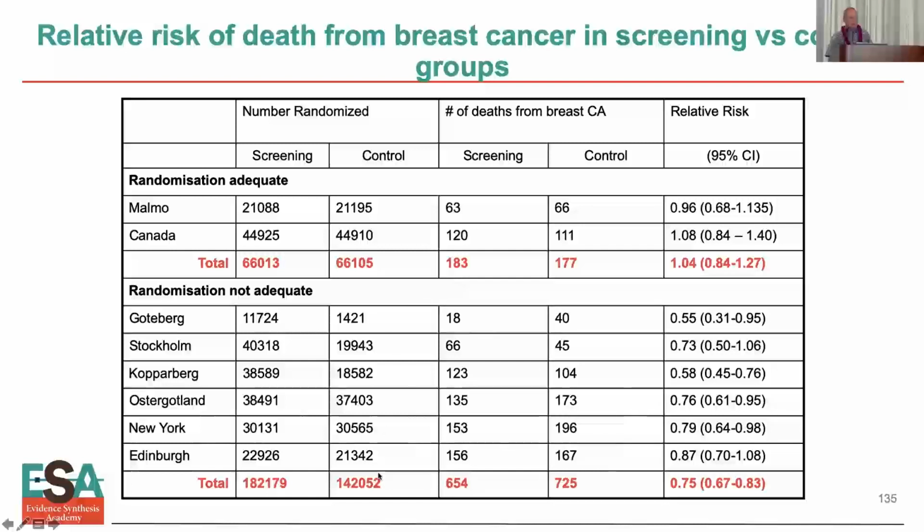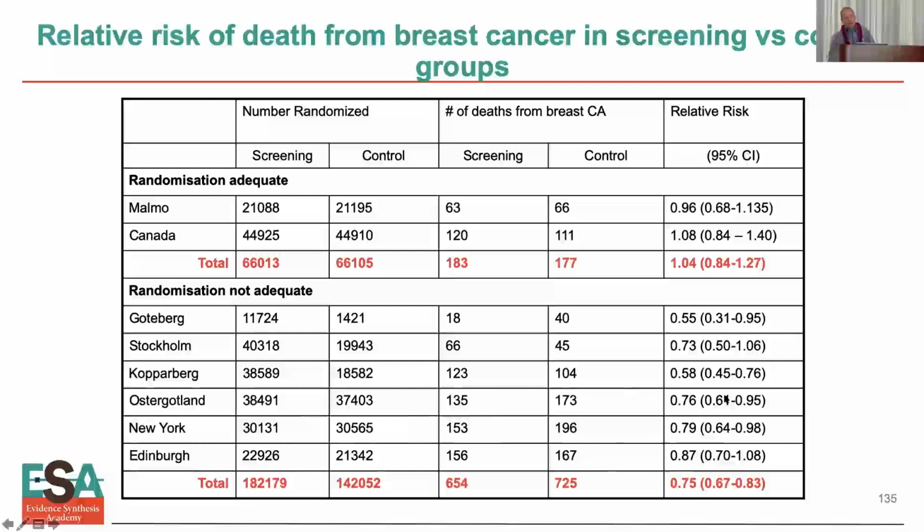Whereas in these 6 studies, if you combine them together and do a meta-analysis, the odds ratio is 0.75. And so this is not an arbitrary grouping of studies. This is a grouping, I think, by these people saying that they randomized the people adequately and these guys didn't randomize people adequately. As I was saying, there is disagreement as to whether these studies were well done. And so they claimed that the reason that they found no effective screening was that their study was actually better done. And in fact, these guys had sort of cheated on the randomization, and that's why they were finding these big effects, because people were aware of their results.